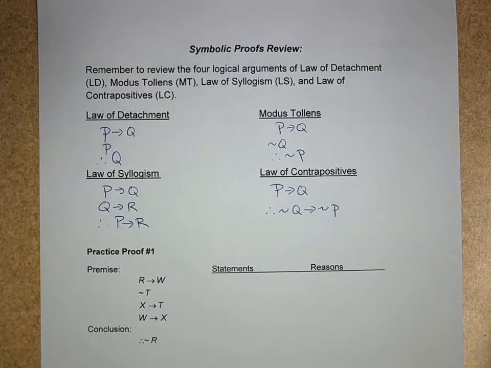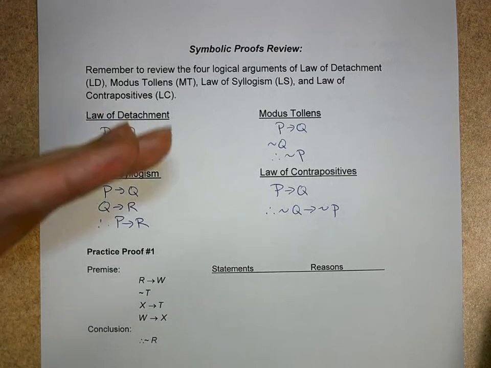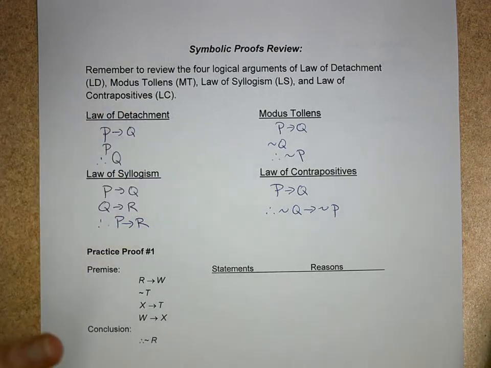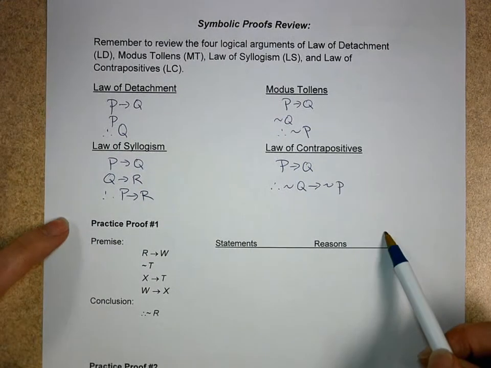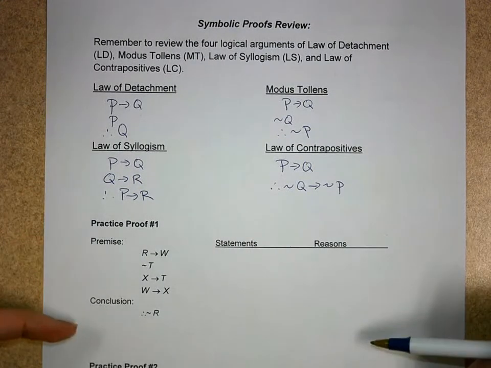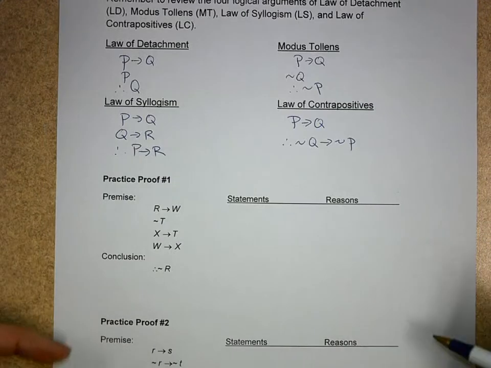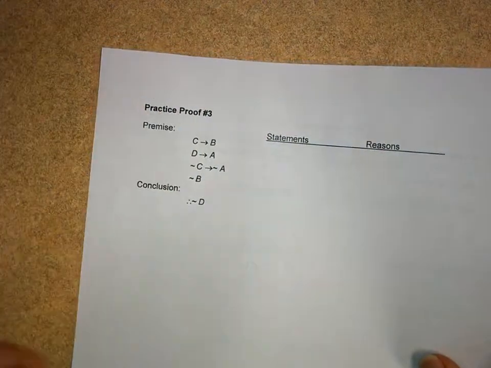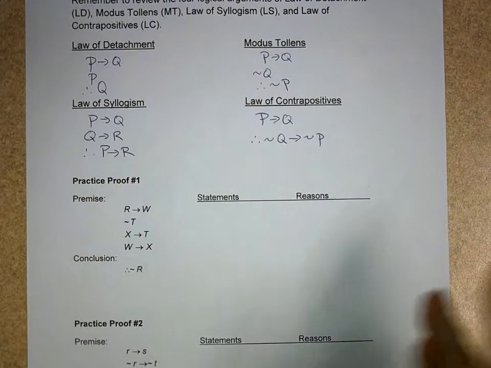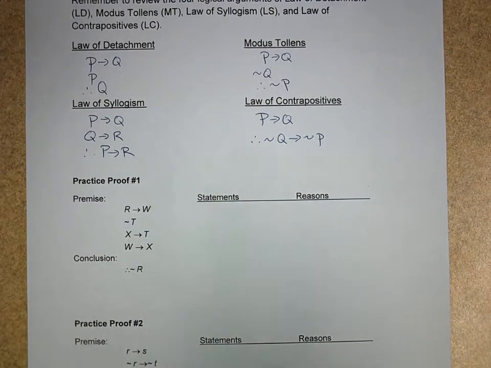All right, this is going to be a little bit different. What I'm going to ask you to do is to pause, not start, stop, but pause the video. So here's what you're going to do. You're going to pause the video, then you're going to do the proof, unpause, check yourself. Pause, do the proof, unpause, check yourself. And you have just 3 proofs, all right? So there's 1 on the back side. So if you only get through 1, that's great. If you get through 2, that's great. But I just want to make sure that you know how to do these.